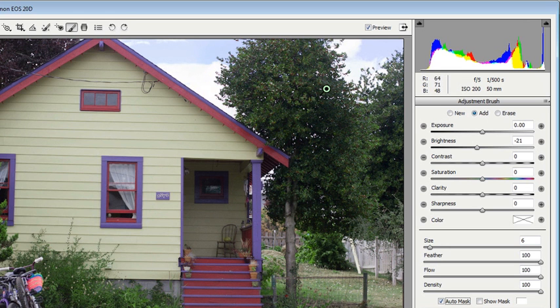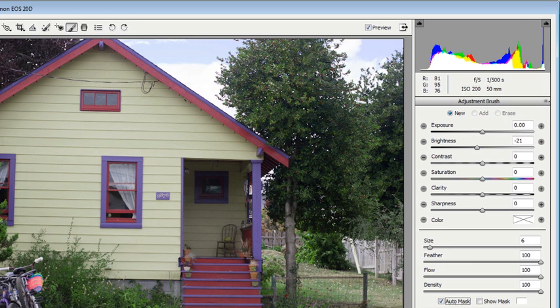Before we do that, we want to get rid of the painting that we just did, and notice that we have this little bullseye icon here over the image. That's called a pin. The pin will be placed at the location at which you start painting, and a pin simply tells you that that adjustment brush is active. And because Camera Raw allows for multiple and separate brush adjustments, you can end up with multiple pins on a single image. We're going to delete the pin by simply pressing the delete key on the keyboard.